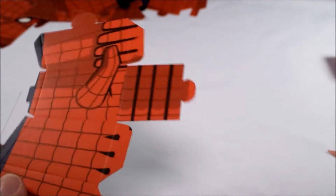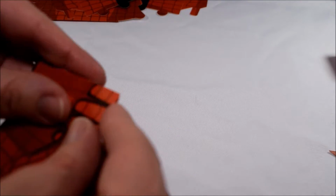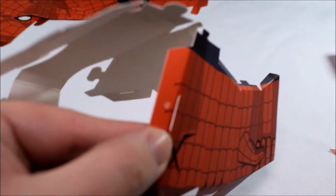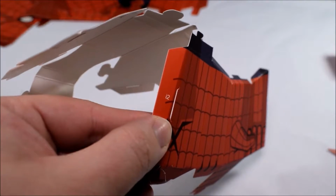Oh, another pain of a piece to have to do. Okay. Hopefully, the torso, which is after this arm, folds. Come on, fold for me. Hopefully the torso is a little bit easier, and the legs easier still. There's a I-2 right there. I-2. Let's see. One day you will zoom or not. I-2. Just make sure you know that I'm not lying.